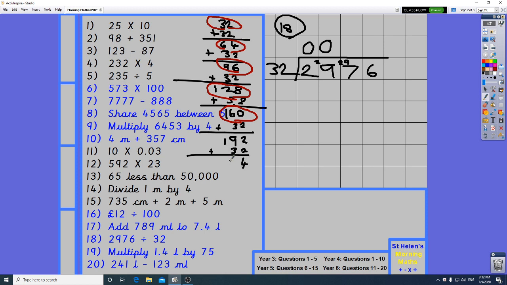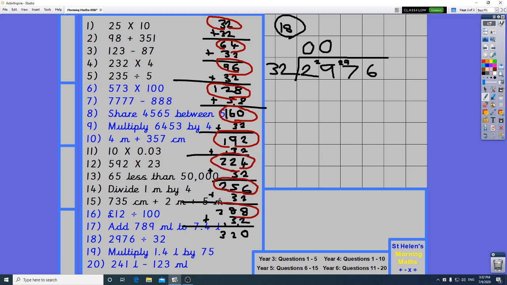I always have a try before writing the whole times table out, just to save time. Sometimes it works if you just go halfway. 256, that's still not enough, is it? Still got to go on. I'll go on to all 10. You never need 10, but 10 is a nice check. There we go, 320, which is 32 times 10. You can see that 32 times 10 is 320, and that tells me my times table's right. That's an important fact to know, because if your times table's right, you're not going to have to go back and fix all that. Your remainders might go wrong still.